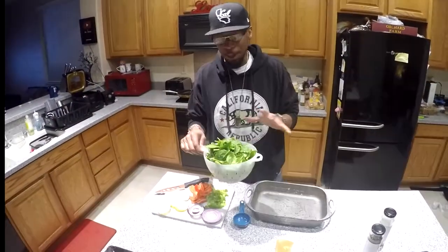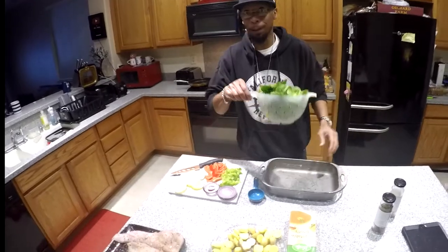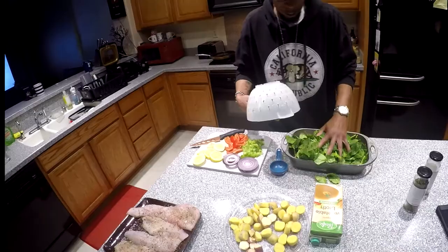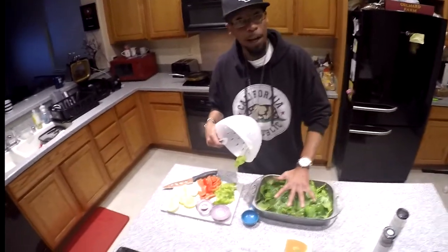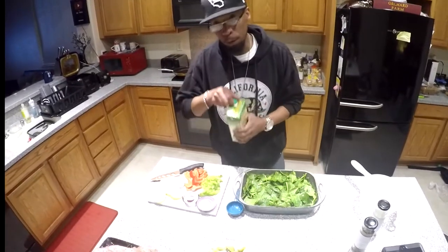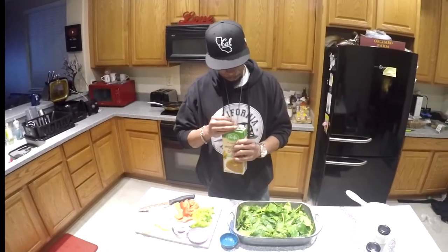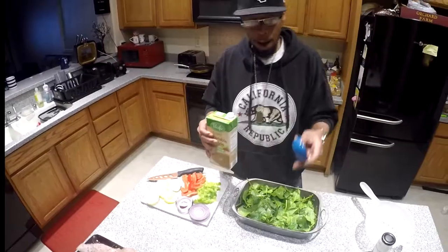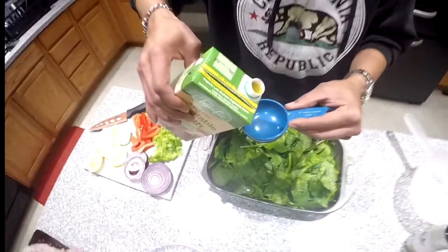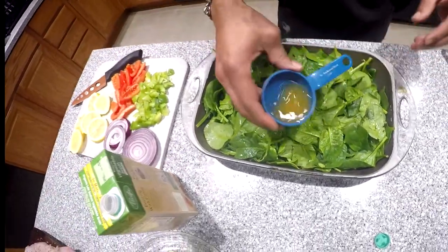Time to roll the sleeves up. The spinach says thoroughly washed — I don't trust that, so I'll wash it again. You can't have too clean spinach. You're just going to take the whole bag, dump it in there. It looks like a lot, but as you know, when you cook spinach it's going to shrivel down and shrink up. Now it's time for the broth. Normal recipes call for about half a cup of broth, but you don't want to do that because it's going to be very watery. So instead, I'm going to use about three tablespoons — just pour a little bit of broth in there to layer the top of the spinach.